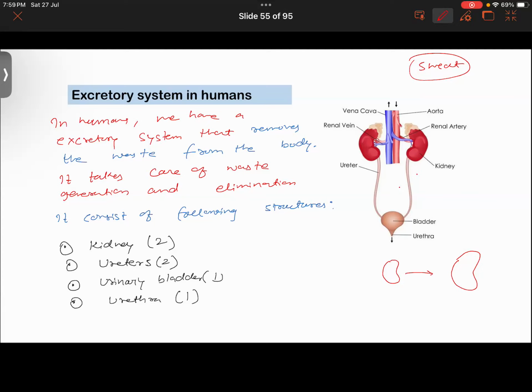If possible, I told you you will be drawing something today, right? Yeah, about the kidney I told you guys. So can we draw it now in the class? Sure. I would do one thing. I would provide the screenshot to you guys. I would ask the team to provide the screenshot. From there you can download it.